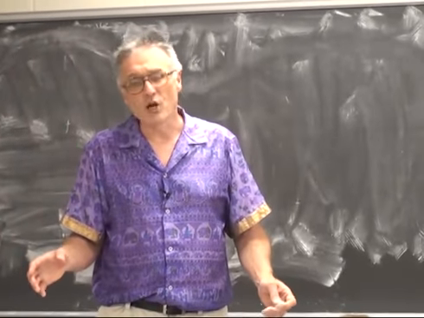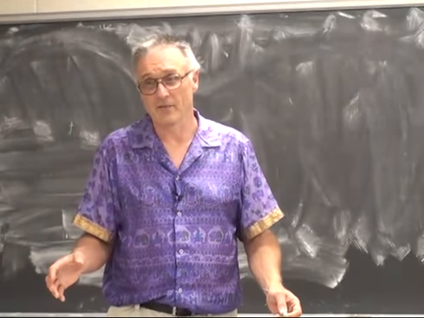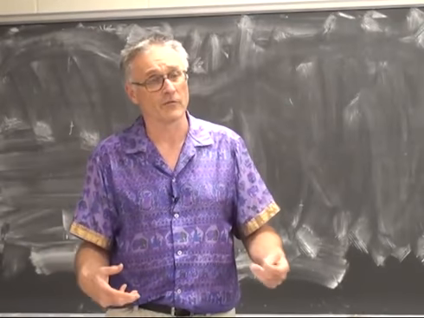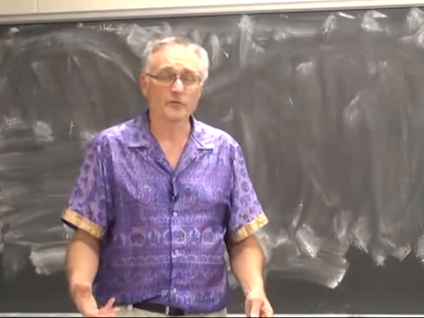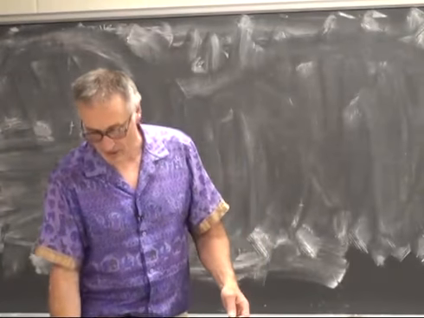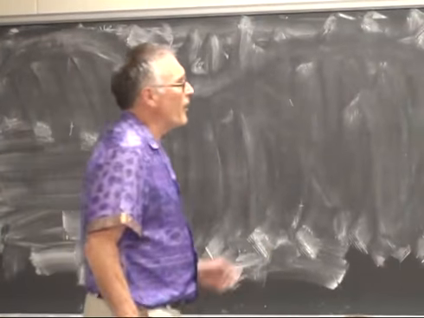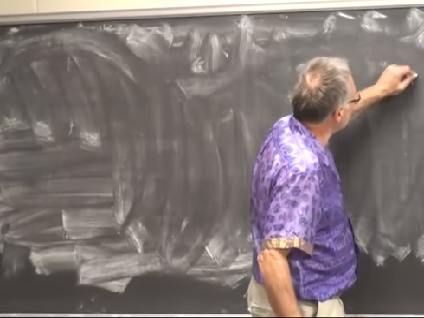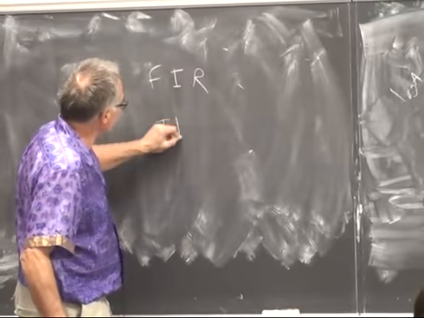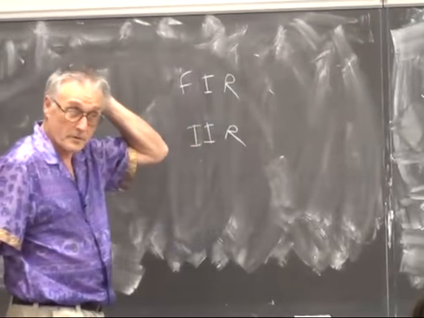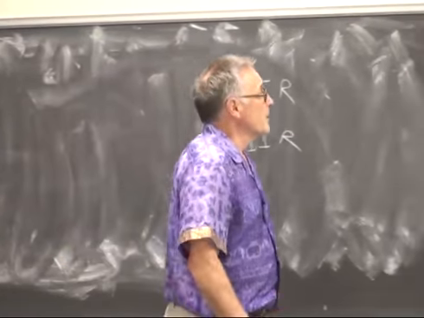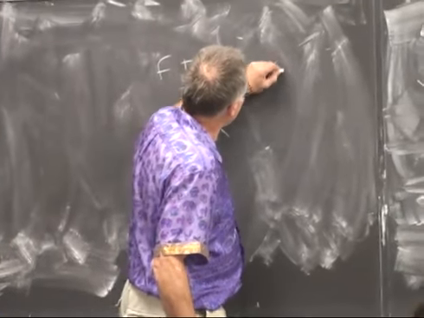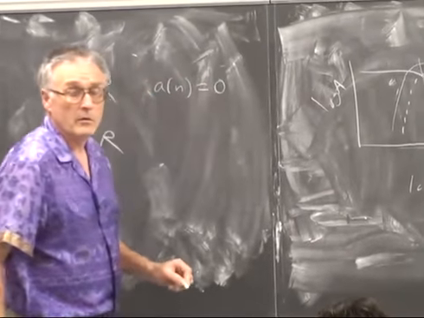It turns out there are person-centuries of analysis in finding the best set of B's and A's for a given kind of filter with a given sharpness and cutoff rate and phase shift and pulse response and so on. But they fall into two basic types, so-called finite impulse response and infinite impulse response filters. For a finite impulse response filter, all of the A's equal 0.